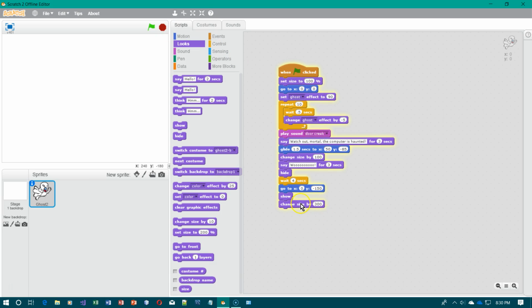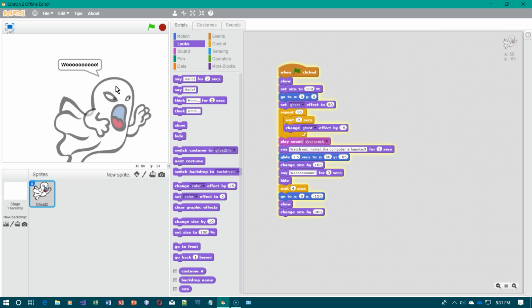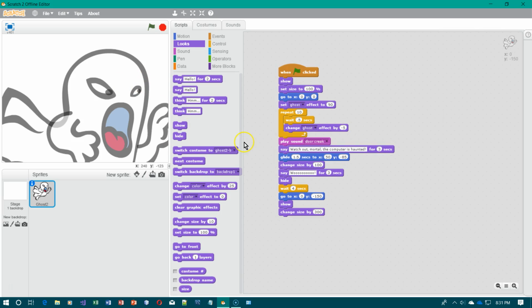And you know what? He's still hidden from before, so we're going to stop this. The very first command then has to re-show him in case he was hidden from the last time we ran the code. So now let's try it. Now that shows him, and he starts off at 100% and he gets darker. Scares you, disappears for 4 seconds, 2, 3, 4, and then he reappears and he's really big this time. Okay, that was number 11.